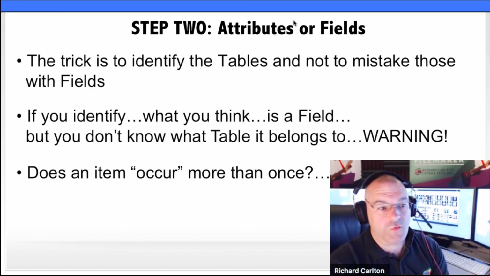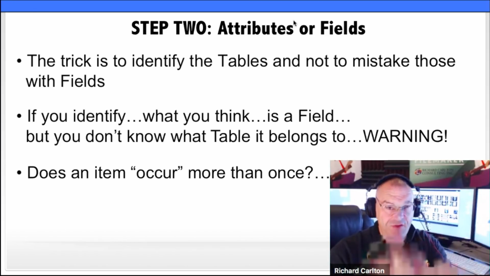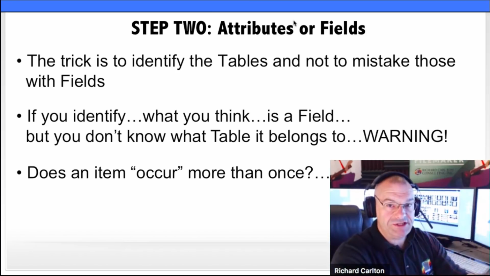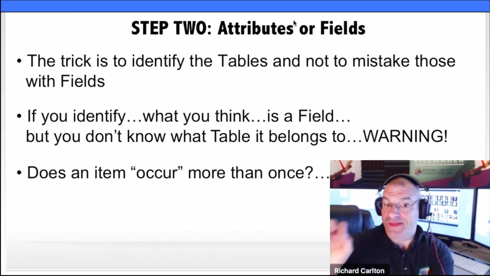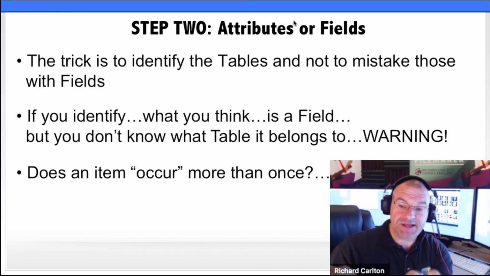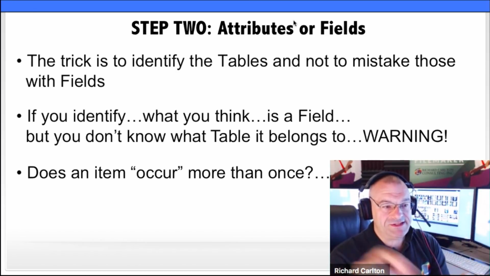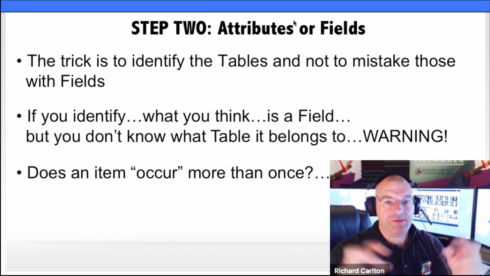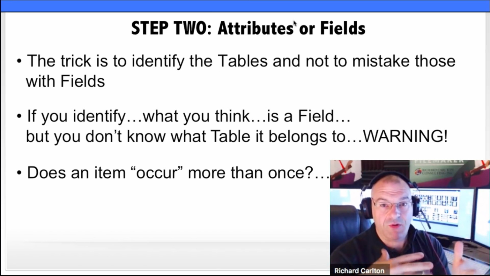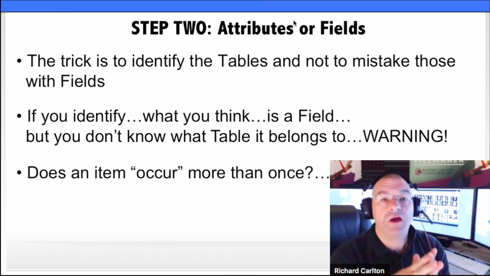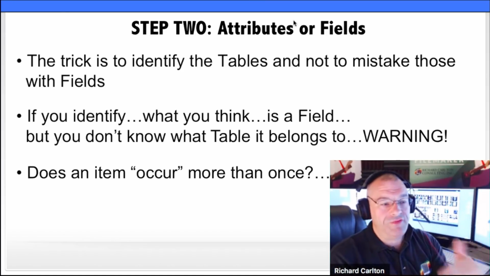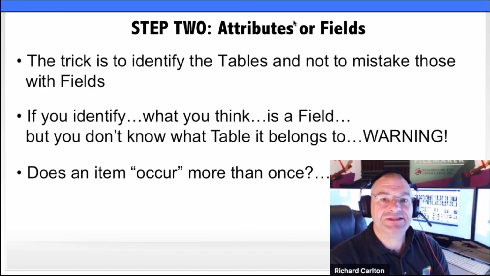Now, reports can get pretty crazy where you're mixing and matching lots of data together, but the idea is that if you itemize things and individualize them, customers, invoices, inventory, a product catalog, right, is different than the inventory that you actually have in the store. Makes sense? So if you can individualize these things, then you can go into the system and say, show me all the inventory items that are in the warehouse that are running below a certain number, we're running out of, and we need to reorder to restock the warehouse. Supply chain issues, right? Well, if you had people mixed in there, it wouldn't make a lot of sense. So the idea is that you really have to individualize these things.